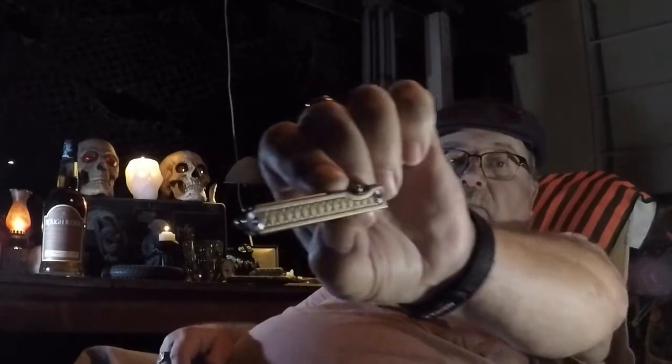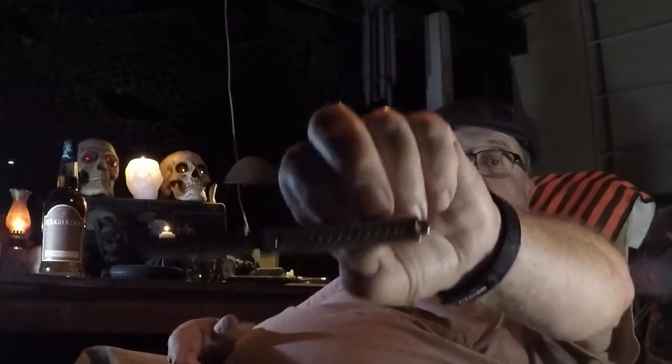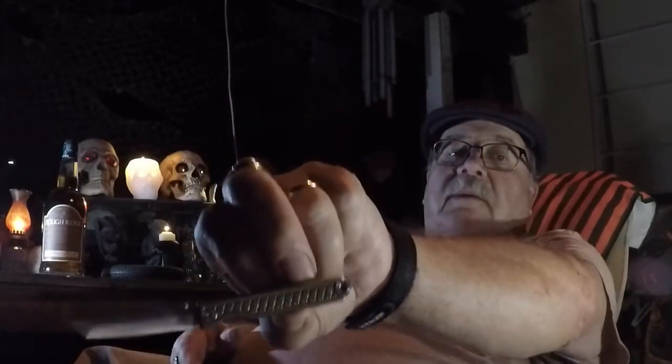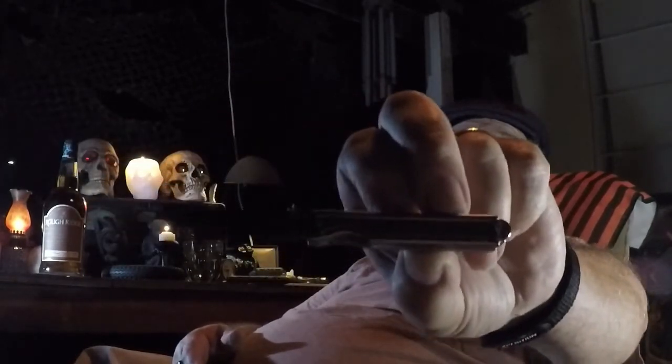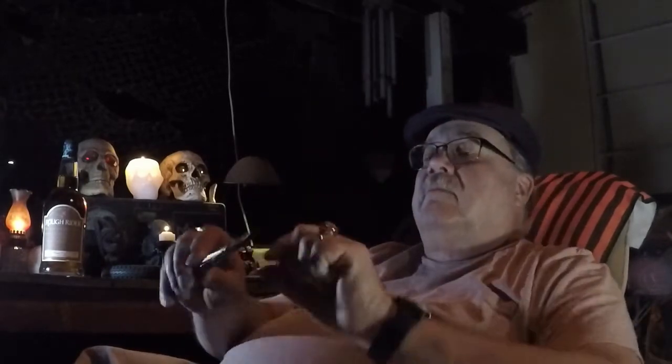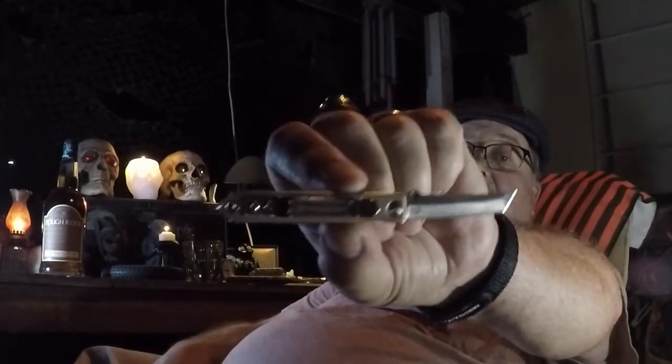I have a new knife. It's called the Pocket Samurai. It's a small Tonto style blade. Pocket clip, and inscribed on the side of the blade, it says in Japanese "Pocket Samurai," which is funny because the knife's actually made in China.